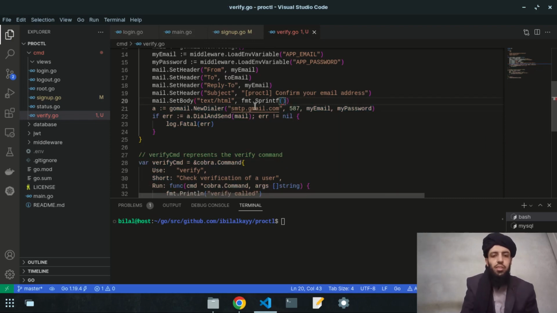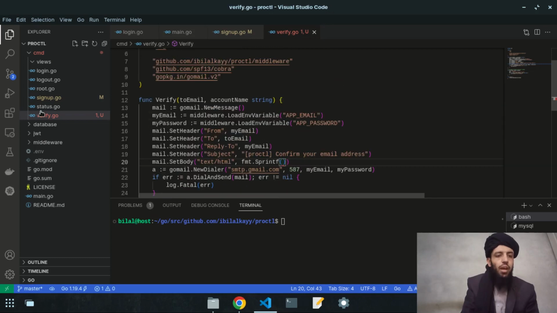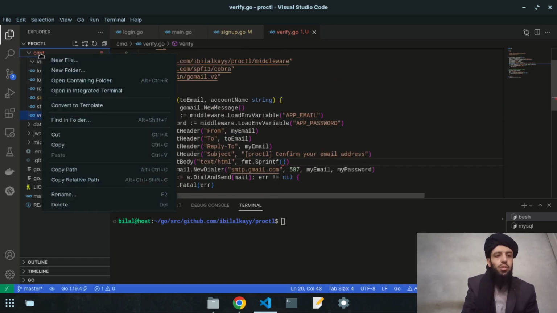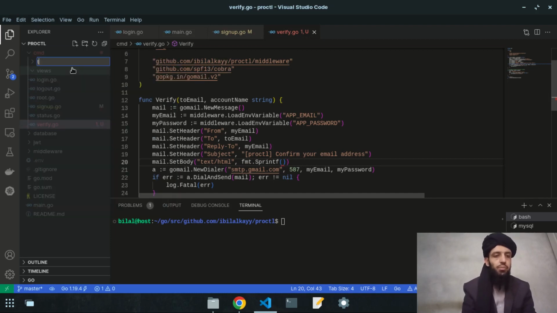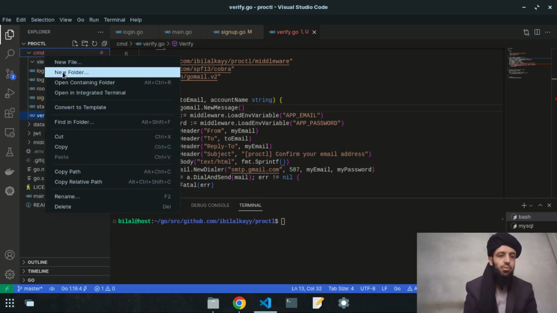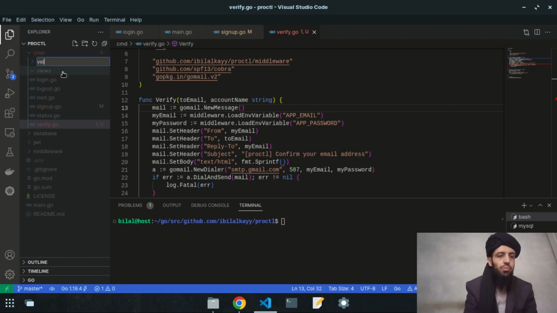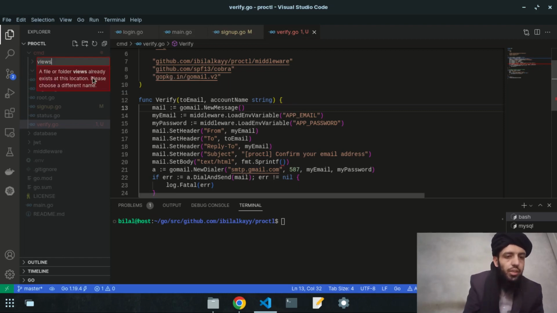Once it is deleted, I will create a file. The file will be in the cmd directory, and first of all the views, that would be directory views. Sorry, this is a file, so let's do folder views. It already exists.